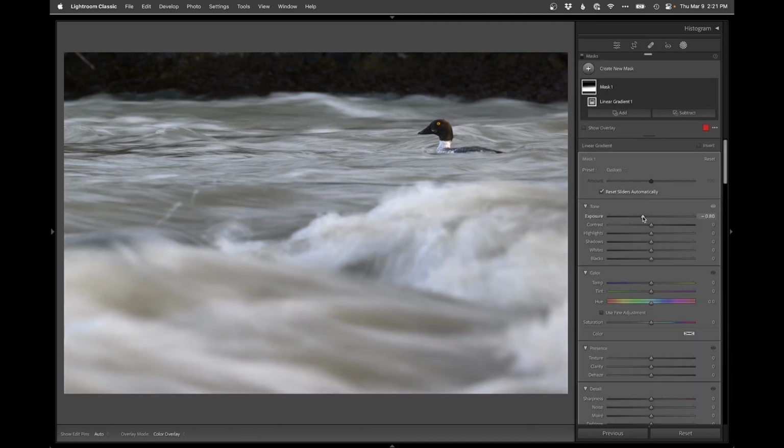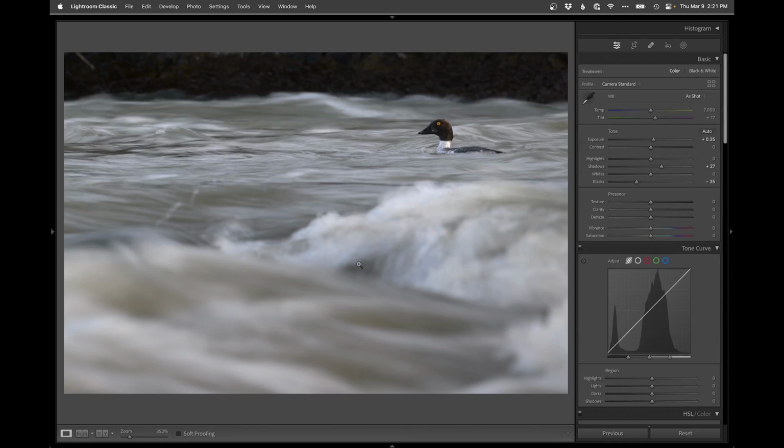Drop that exposure. And you can see it brings it down into the level of what's back there. Maybe we can even go a little bit more there. Yeah, something like that. All right, I think the rest can happen in Photoshop.